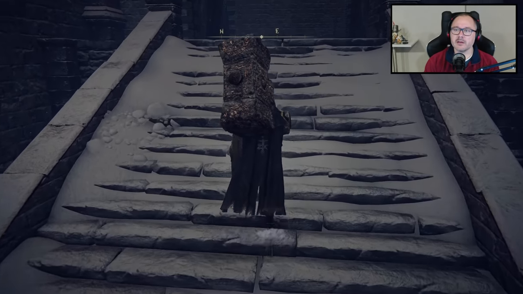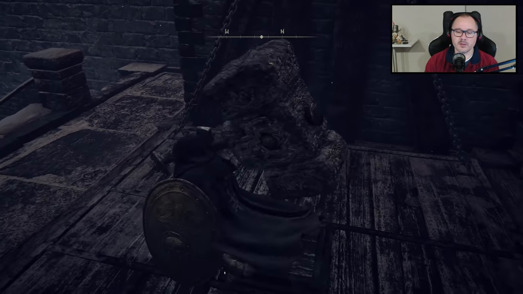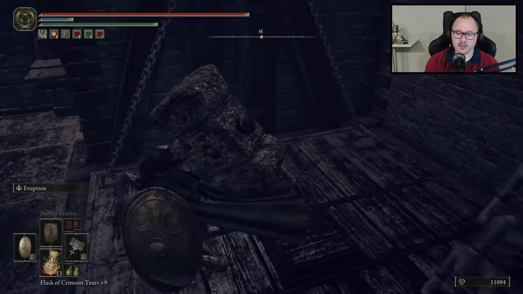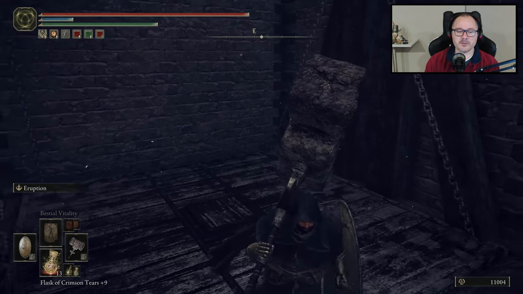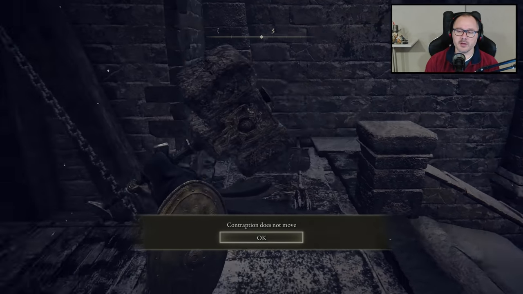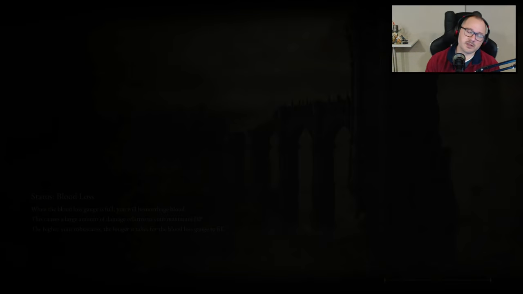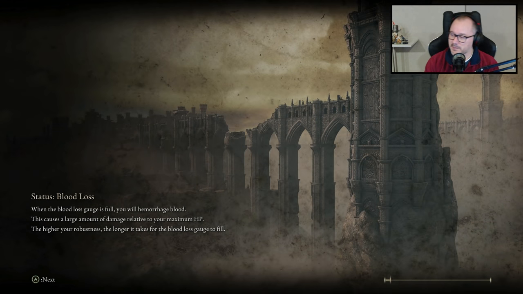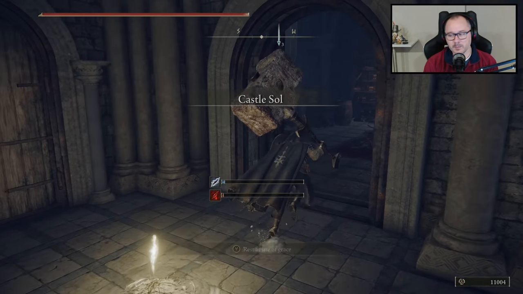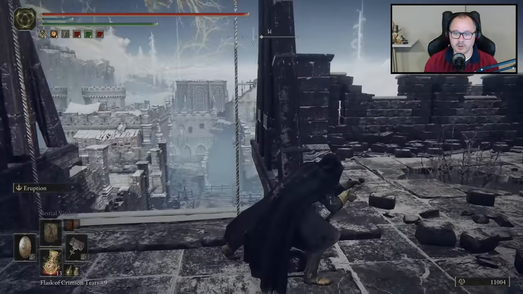Wait, don't tell me I can't summon the elevator. Oh, I can. See it. Wait, what? You have to activate it first. Oh, you are kidding me. You have to activate it from above first. Well, that makes sense. All right. The time has come, team. Here we go. Yoink.